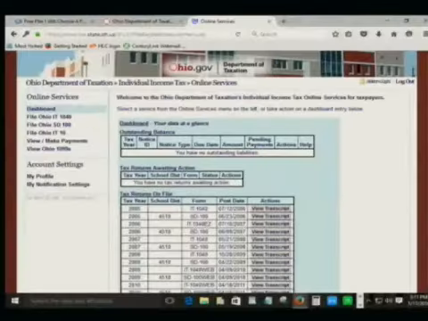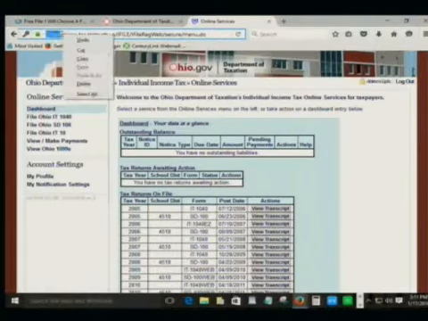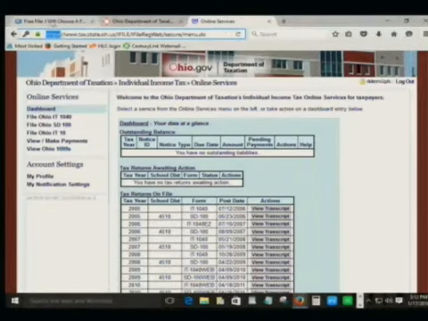Okay, that's a good question. When you first go to the website, you're not logged in. You're just viewing a public website. Now, since I've logged in, the prefix has changed to HTTPS. See, if you look up there. There it is. So we're now in a secure mode. Does everyone see what she's talking about up there? Thank you.